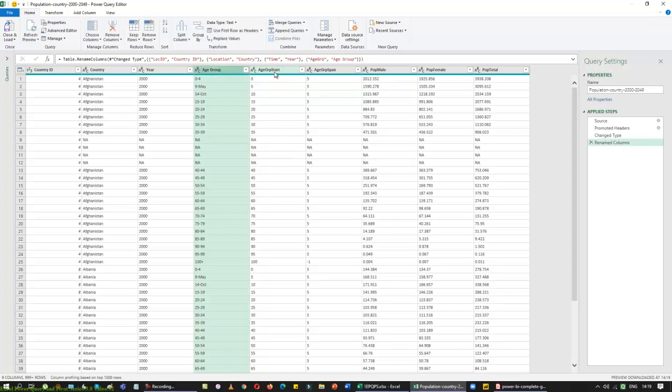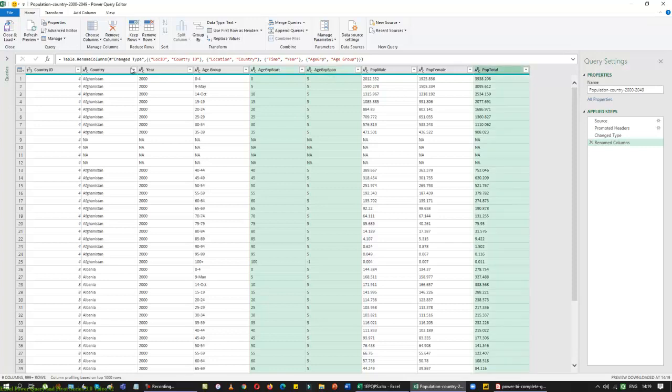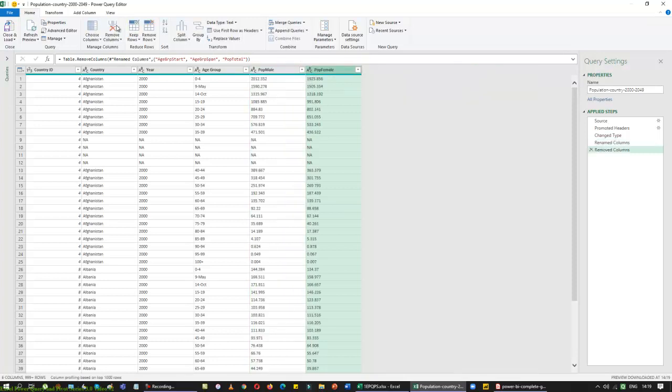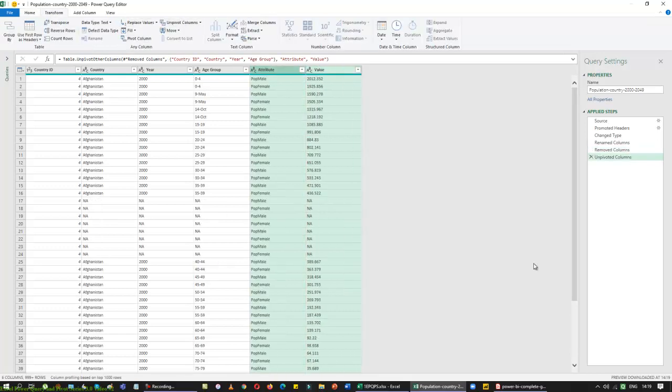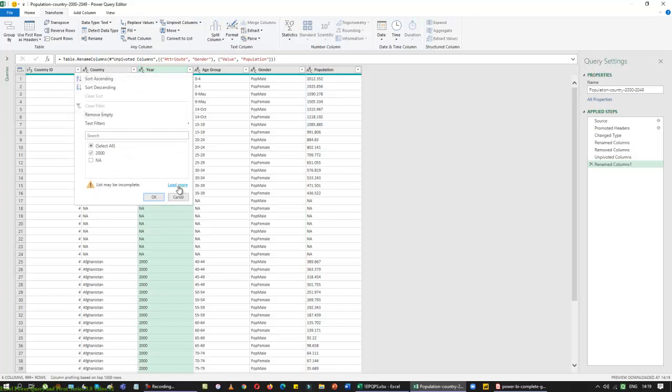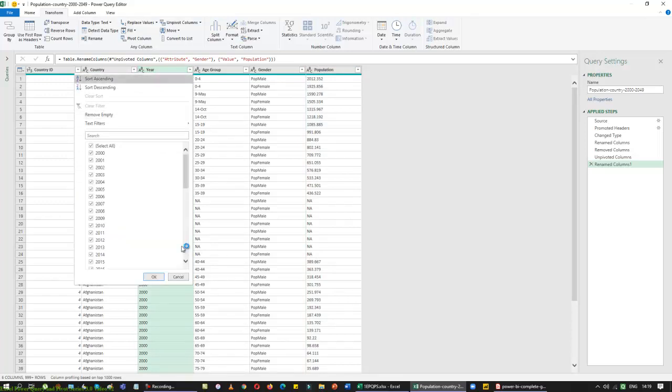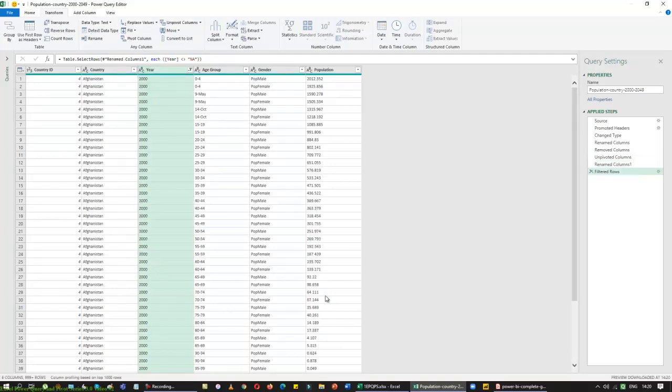Now I don't need the 1, 2, and then 3. So I'm going to just remove columns. I've selected and removed it. And then I'm going to choose these two columns, go back to the transform and unpivot column, then rename them as gender. Remember, even a spelling or the casing is considered here, so it's better to have all of them similar. And there is a lot of not applicable in here, so I'm going to just remove that out of the list and then give an OK. Now all my not applicables are done.